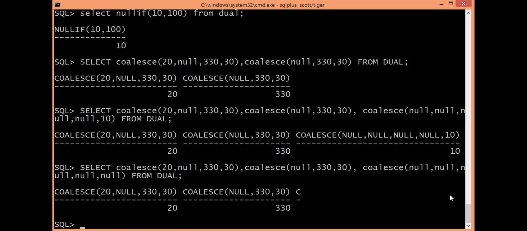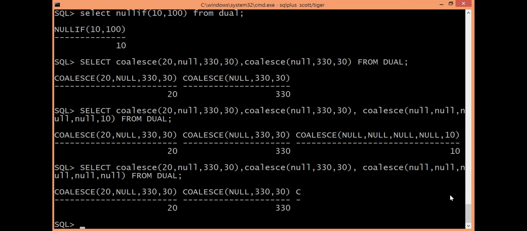Now, if you ask what is the use of the COALESCE function, what could be your answer? Based on this example, can you frame it in one line? The COALESCE function is used to find the first non-null value. Wherever it finds the first value is not null, it returns it. Otherwise it goes for the second parameter. Even if the second parameter is null, it will go for the third parameter. Unless and until you get a value, it will keep going and return the value. If all the values are null, it will return null.